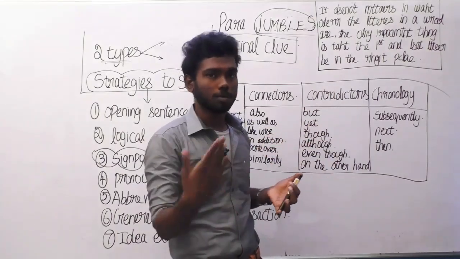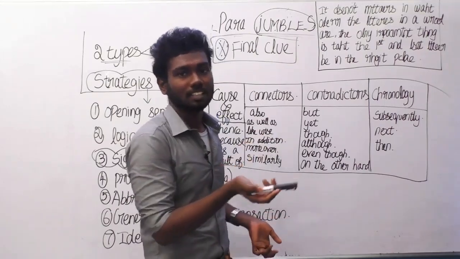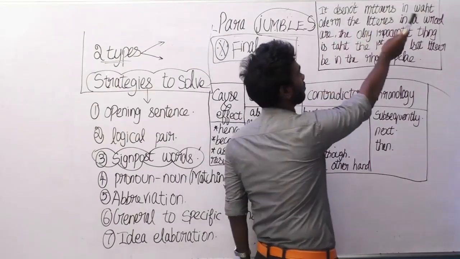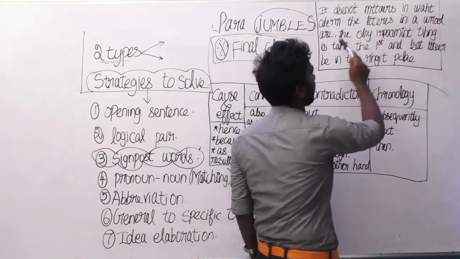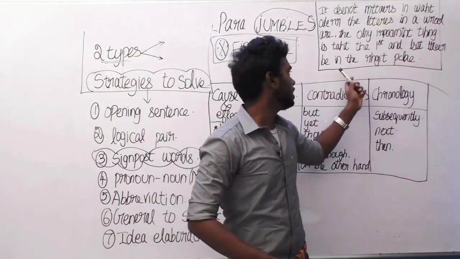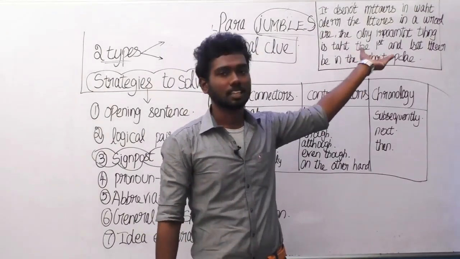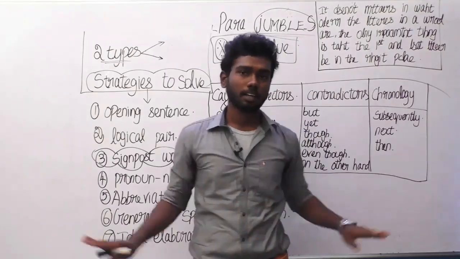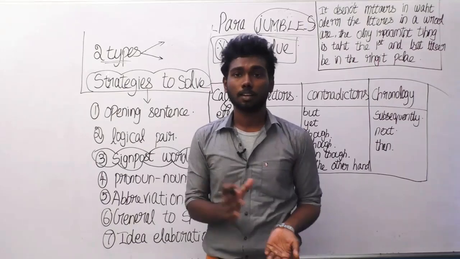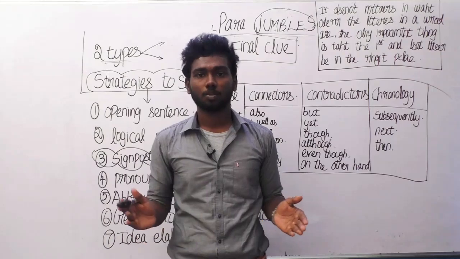So most people are able to read this, and now I am going to read it, and it is very easy. Come on, read with me. It doesn't matter in what order the letters in a word are. The only important thing is that the first and last letter be in the right place. Yeah, obviously what this sentence says is the right thing. It really doesn't matter even though the letters are jumbled in a word. The only thing that matters is the first and last letter should be in order.